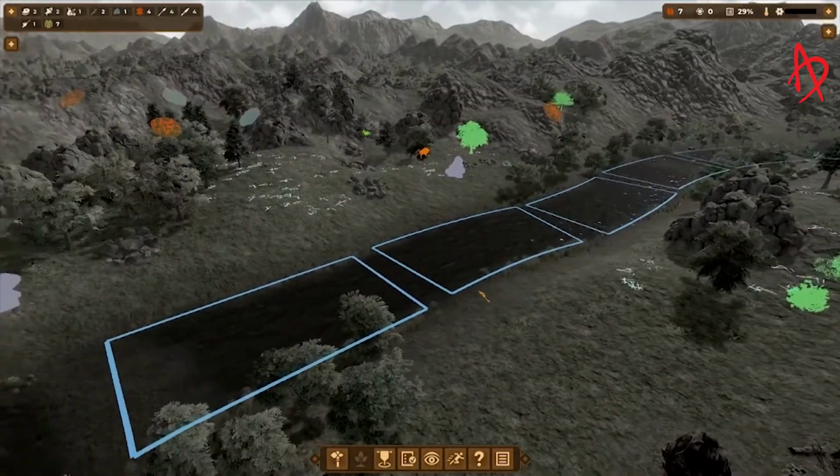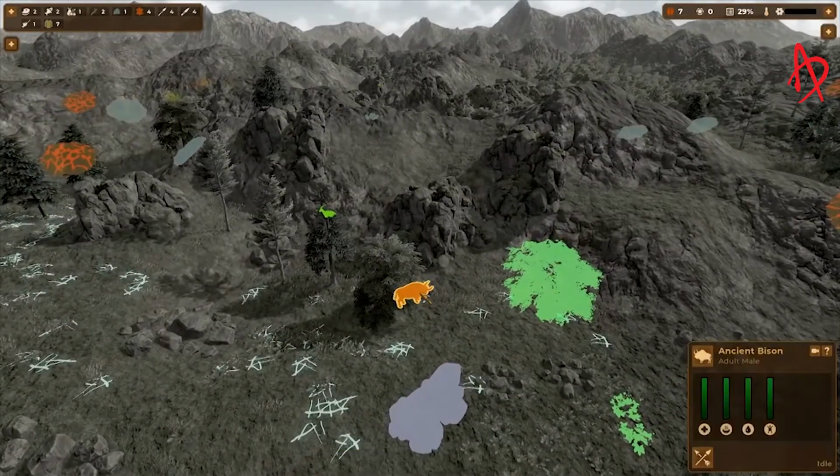But also we can find various animals. So let's see, right over here we have an ancient bison. Now this guy is colored orange because he's dangerous. An adult male healthy bison can absolutely kill some of our hunters if they don't have the right tools. So this could be a bit dangerous, as opposed to an ibex over here, which is probably never going to fight back. So if we want to hunt down the ibex, we can probably get a good amount of food out of this. We'll get some meat that we can cook and eat.